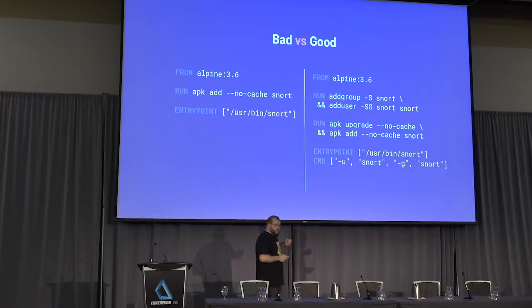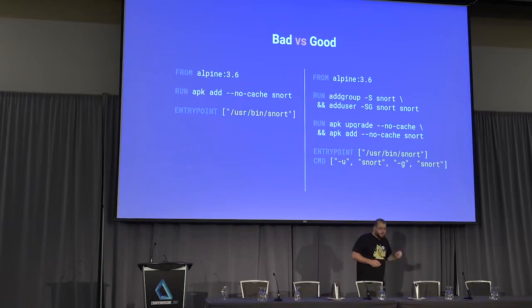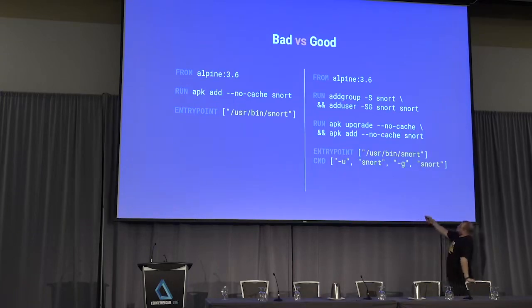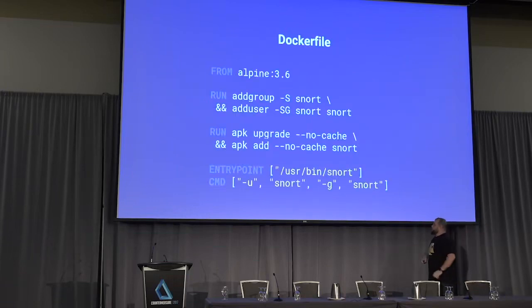Just because you have this new technology afforded to you and you say, oh John, my application is isolated due to namespaces and control groups. You told me this, right? It's super secure. Wrong. What we have to do is still perform best practice. And you can see here the difference between what I would consider a bad Docker file versus a good Docker file. And we're going to talk a little bit about this good one.